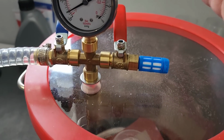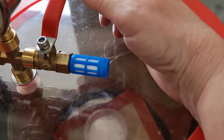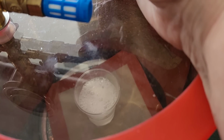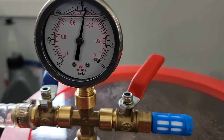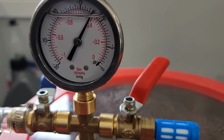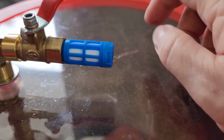So I am going to release the vacuum. So I'll turn that. And then those bubbles will start popping. Be careful, don't release the vacuum too fast or you could shatter your glass. So there's the little gauge coming back down again, a little needle. And once it's down to the 0, then we can open the lid if you want to.